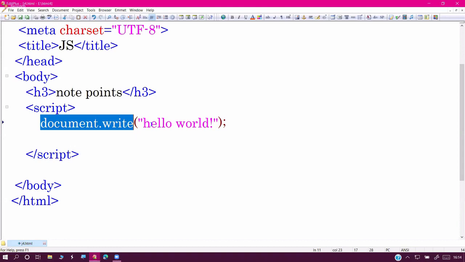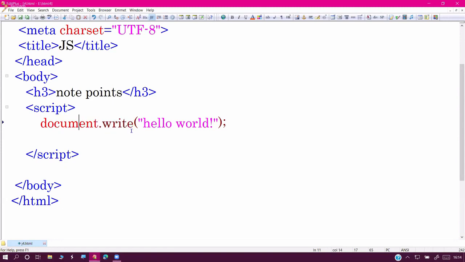When you make any mistakes, either syntactically or spelling-wise, 100% it throws an error, and it stops your program execution, affecting the remaining program. But in HTML and CSS, it does not happen like that.